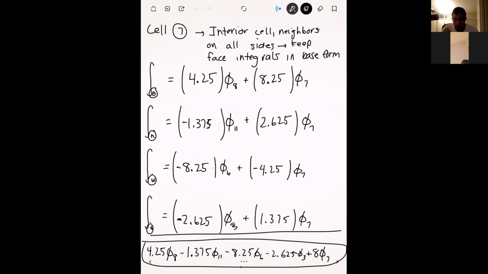But let me go ahead and verify some of these just to make sure. Right. So let me do the north integral again. And so the north integral, we have 5 times 0.25 divided by 2 minus 2. And so that's minus 1.375. And then let me do the west one, right? So the west one, we have minus 50 times 0.25 divided by 2 minus k. So that's minus 8.25. So these ones should be correct, more so than the one that's in the notes right now.